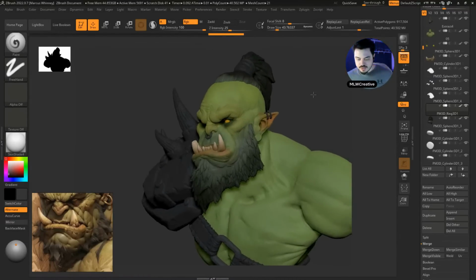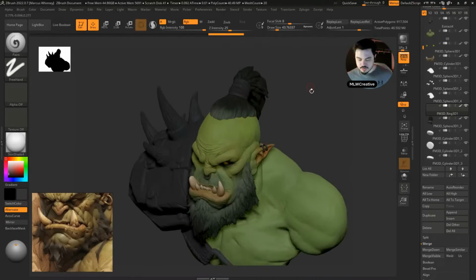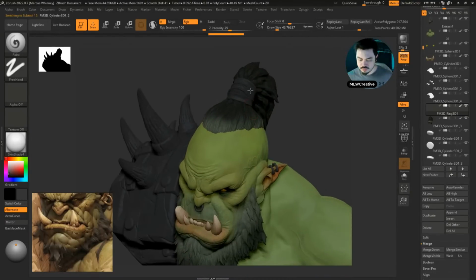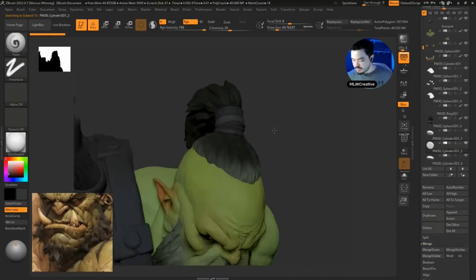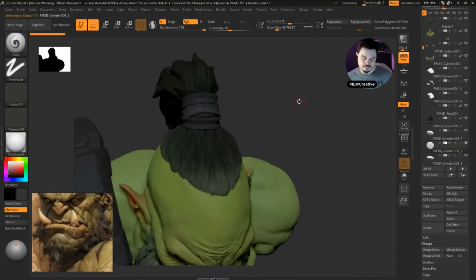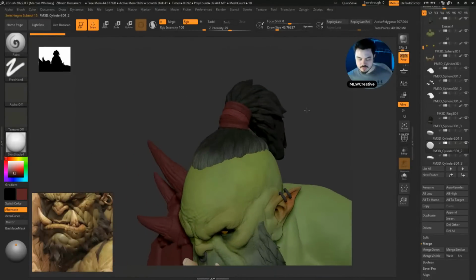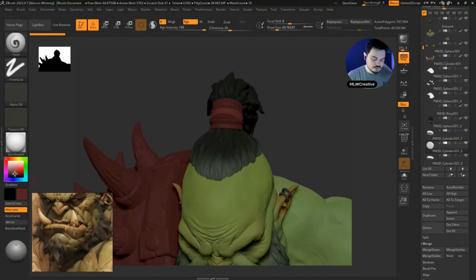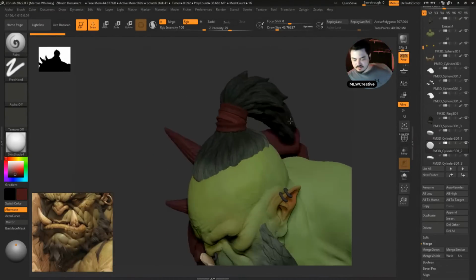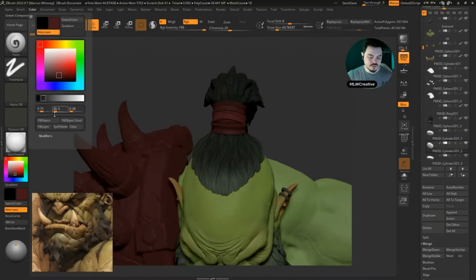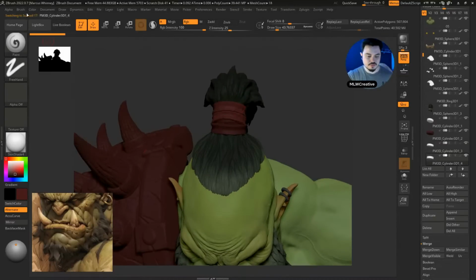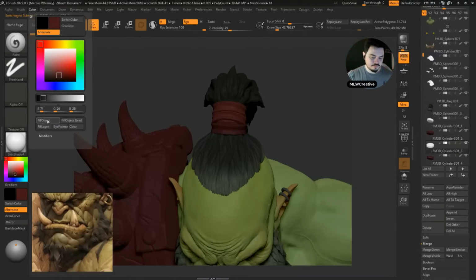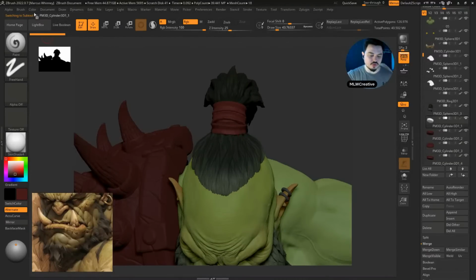Cool. So we got the hair on. So the hair bun up here, I'm going to go for a kind of red for these. Just going to fill them in. Or burgundy, which I would probably call it.